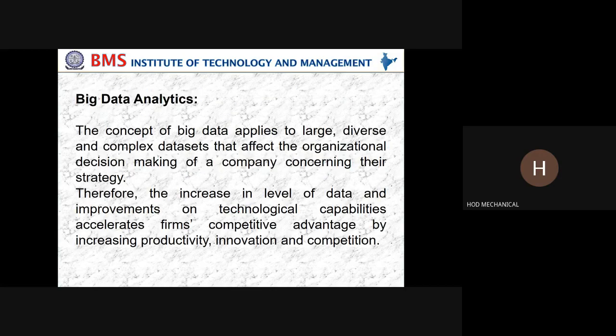Then the next thing is big data analytics. You have a data, and you have stored the data in the cloud, and you have retrieved that data through the internet. Now, what you are going to do with this big data is very important. Generally, data analytics is a very vast subject, about how you are going to analyze the data. Let's assume that there are around 500,000 data points, a general simple example I'm giving.